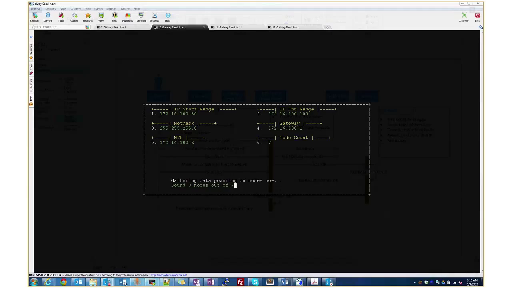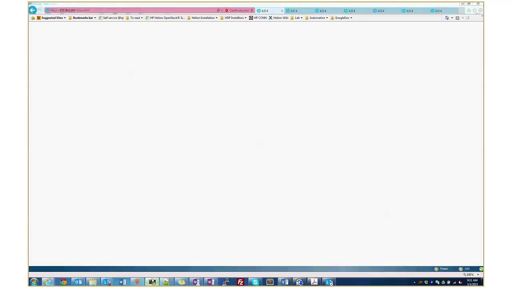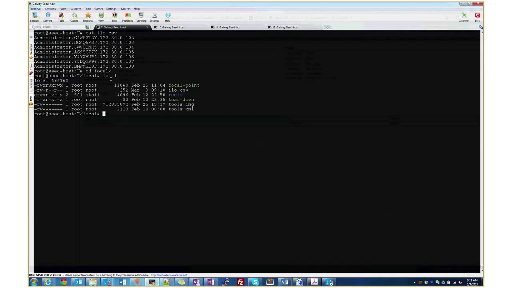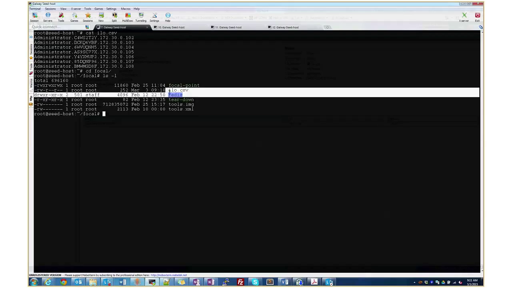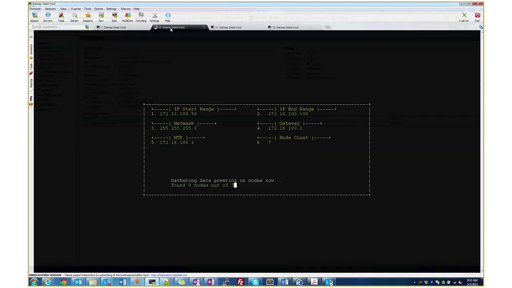If we go and look at one of our ILOs, let's pick this one. Now, one step that I forgot to tell you is that you want to make sure that you copy this ilo.csv into your focal folder. It needs to sit over here because that's where it goes. If it doesn't find it, it will not run. It will just wait and sit there.